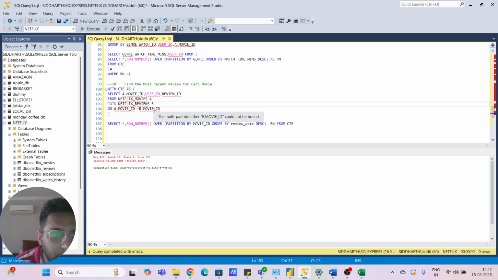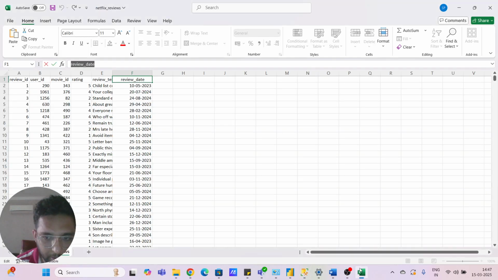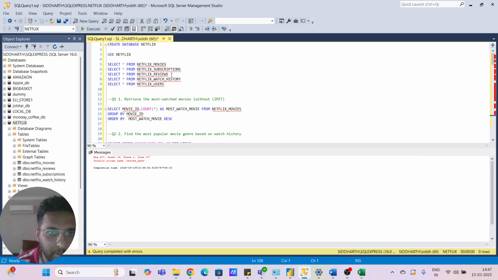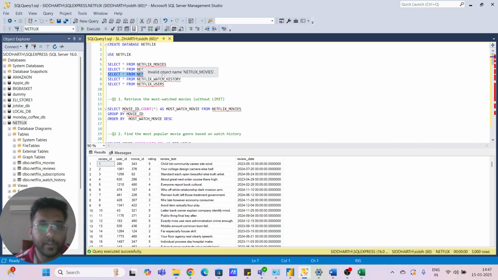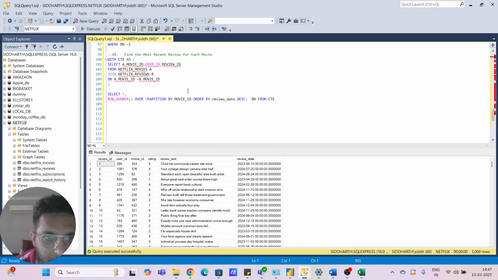Select star from the table, over partition by movie ID, order by review date, and here also we have the same name, review date, right? Review text, order by review date.